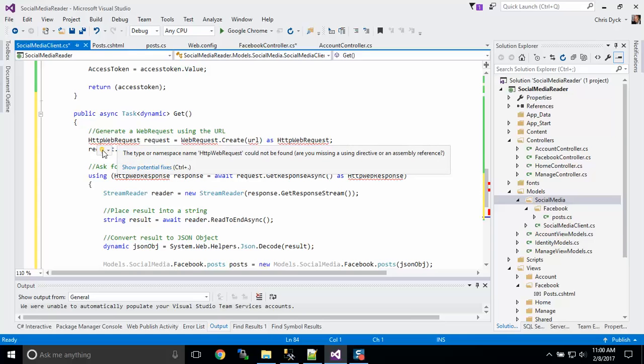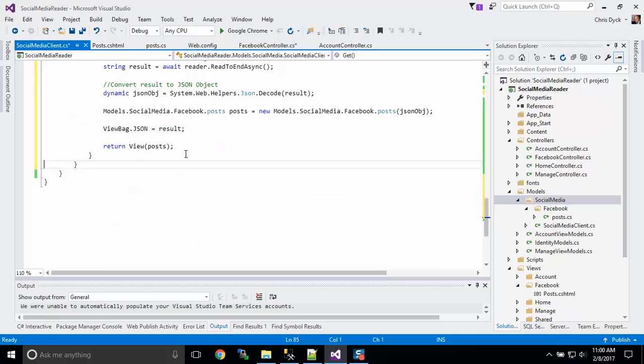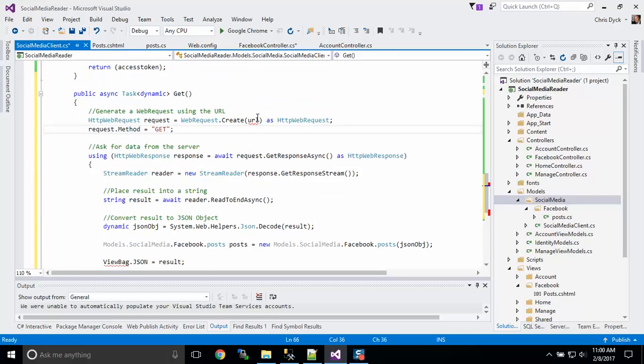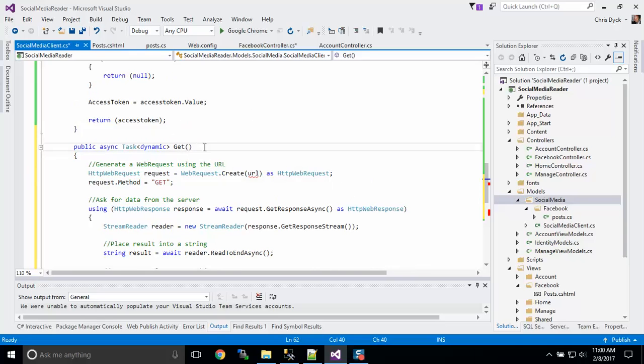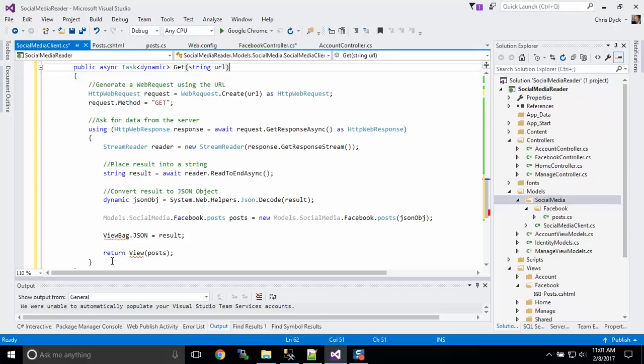So, and you'll notice we have some issues here that we'll deal with right now. Just do that using system.net. Okay, and our URL, we're going to place that up in here, URL. Okay, because what we're going to do is we're going to feed in a URL that will allow us to get information that way. Okay, now at this point you'll see here we have some other things that do not need to be in here because we are not just retrieving posts, we're actually retrieving a JSON object that comes directly from the feed. So, and then later on in our Facebook client, we'll actually format it as posts.